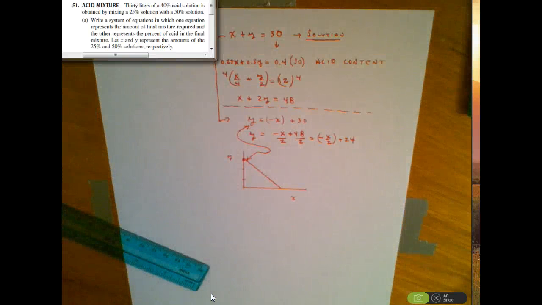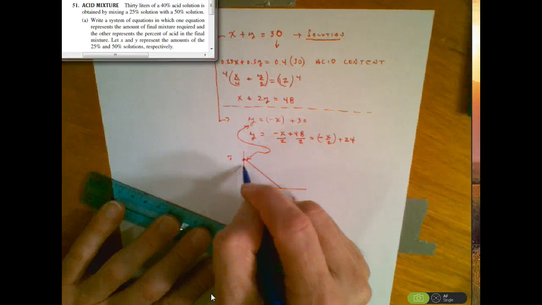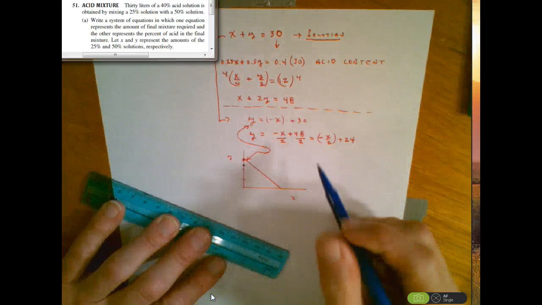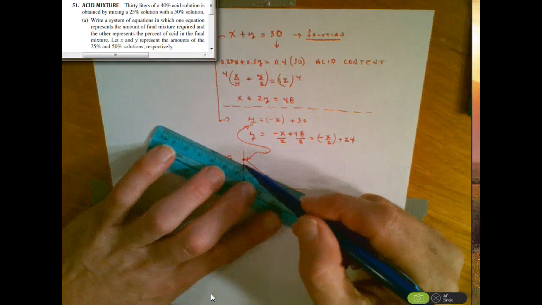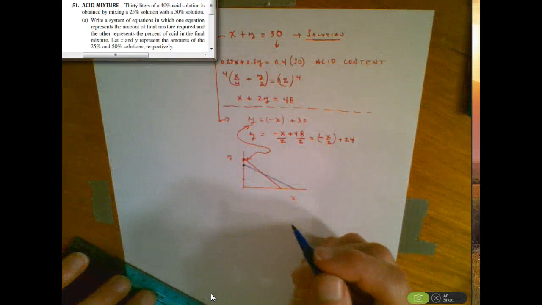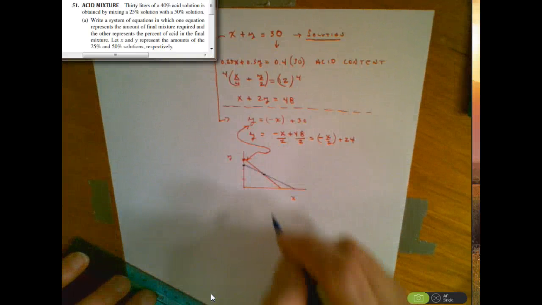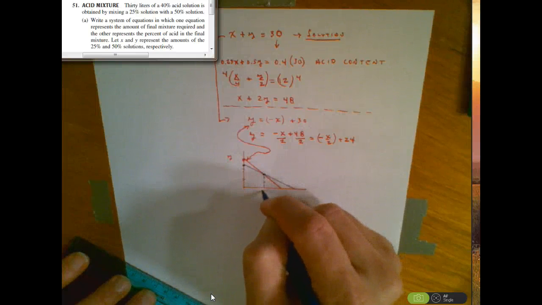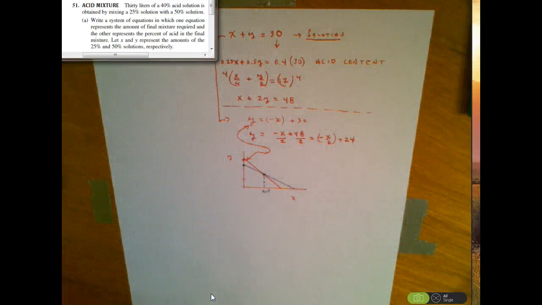To clarify it, let me bring out my blue pen. I know the second line intersects the y-axis at positive 24, so that's somewhere around here. And if the first has a slope of negative 1, I'm going to assume that this one has a slope of negative 1/2. So these lines will intersect right about there, and I'm looking to find this value, x, what that x is. So let's do that by solving these two equations.